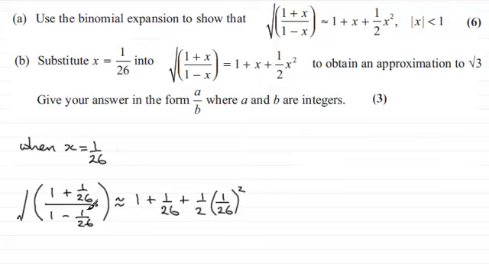So cleaning this up, you could do it on your calculator I suppose, but it is quite easy. If you times top and bottom by 26, you're going to get here 26 plus 1, so you're going to end up with the square root then of 27, and here you'll have 26 minus 1 which will be 25. I think it's quicker just to do it like that than just enter it into your calculator.